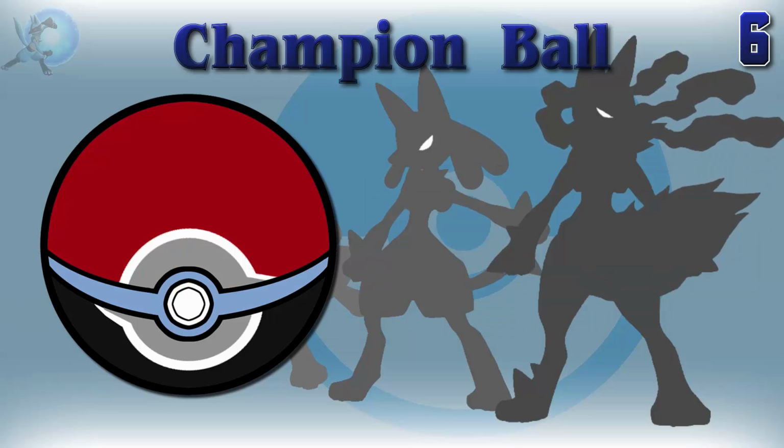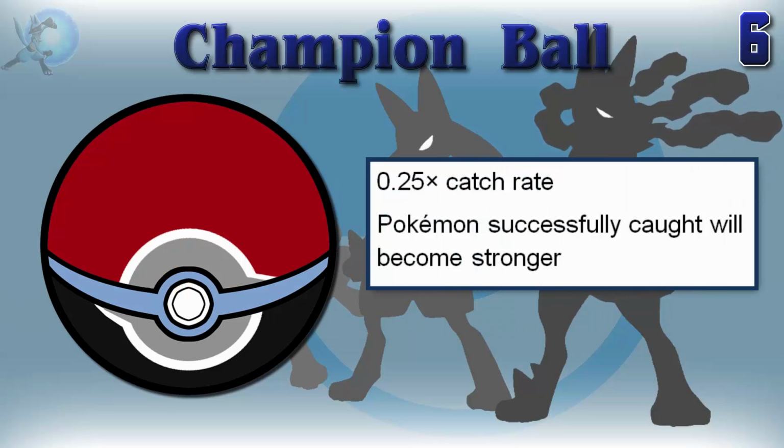The Champion Ball. This ball has a 0.25x catch rate on everything. However, any Pokemon that's caught in it becomes stronger, most likely by having their IVs raised. I wanted to make a Pokeball that was hard to catch any Pokemon in, but would reward the player if they managed to. For the design, I wanted something League inspired, and even though it's not the most complicated design, I like how it turned out.